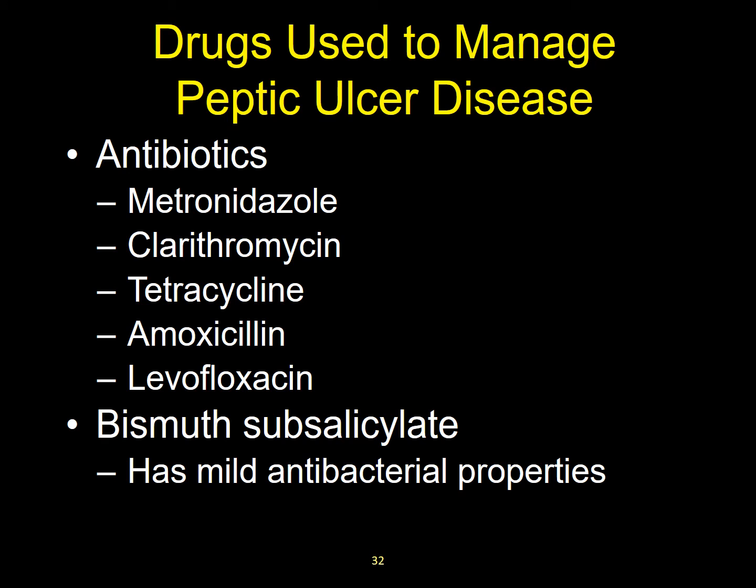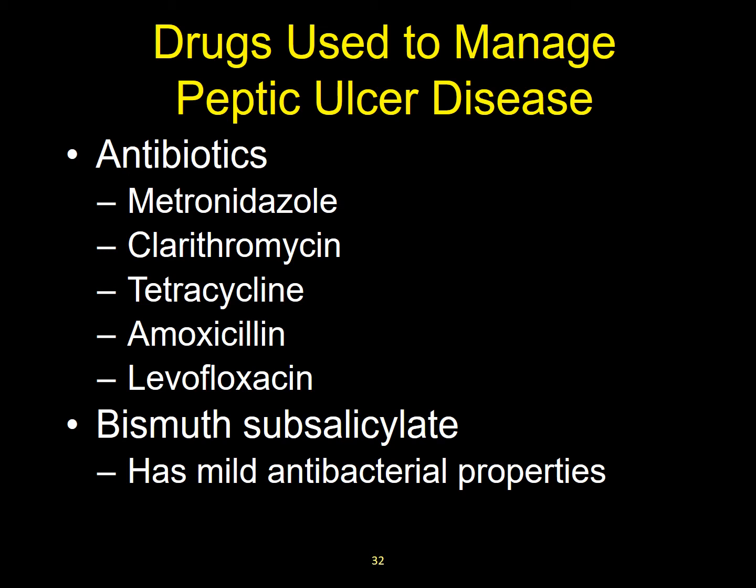All right, now we're going to switch gears a little bit and talk about the medications that are used to manage peptic ulcer disease. And so again, always my primary interest here is patient education. And with peptic ulcer disease specifically, one of the questions that patients will ask you over and over again is, why am I taking antibiotics for peptic ulcer? An ulcer's not an infection. An ulcer's a hole in my stomach. Why am I taking antibiotics?